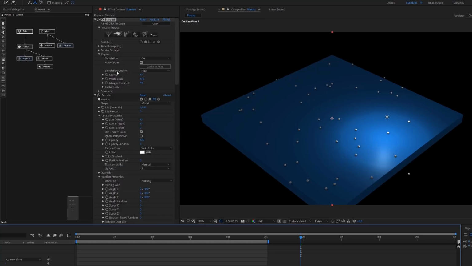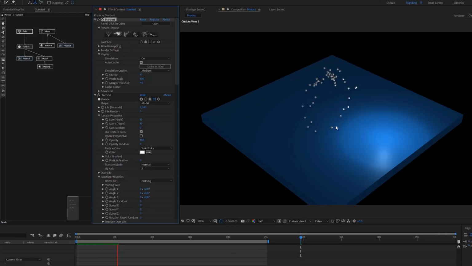The next option that we have here is the simulation quality, and if we change this to, for example, medium and take a look what this does and recalculate by just creating a run preview. Now let's take a look at these spheres, and you see suddenly not all of them are correctly bouncing. Some of them just fall through this floor, and this is because now the simulation is calculated not so accurately, and this has to do with the quality. So you can always come in here and change this.